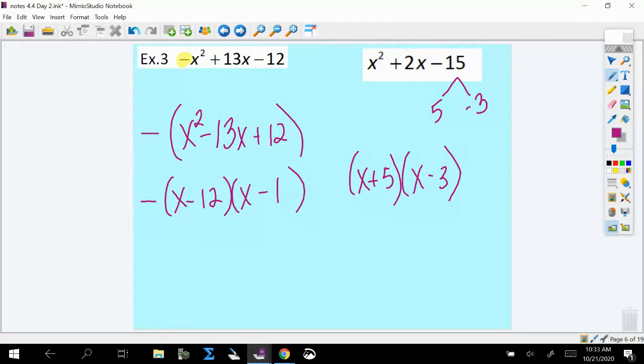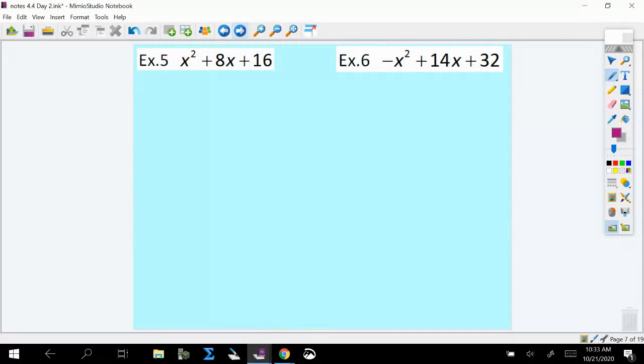That's what you're doing. You're kind of unfoiling it and seeing what the original factors were. To me, it's just like a game. This one, multiply to get 16 and add to get 8 would be 4 and 4. If you have the same factor, so this one you have x plus 4 and then another x plus 4, you have two options. You can leave your answer like that. I have no problem with that.